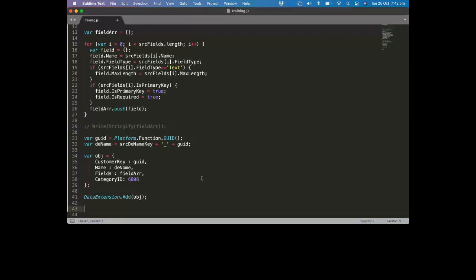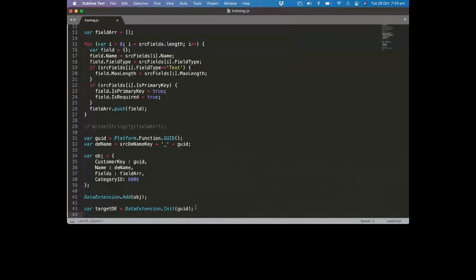So let's create a new variable called var target DE. I'm going to specify it using the data extension as the object and init to initialize, and it was the GUID value. Do you remember that we set up here? There we go, customer key is the GUID. Remember, these core functions use the external key, platform functions use the names, which is why I generally set both the same value as name and external key, so I can use them interchangeably.